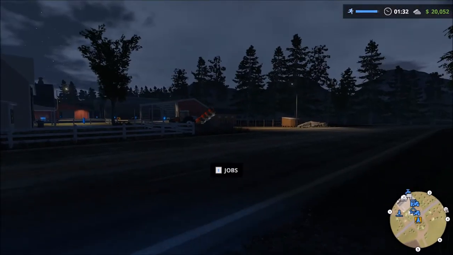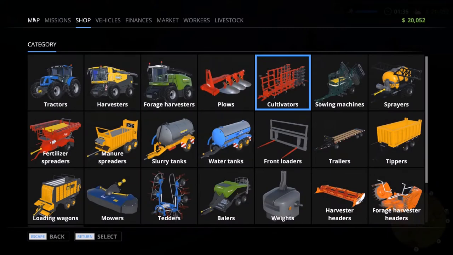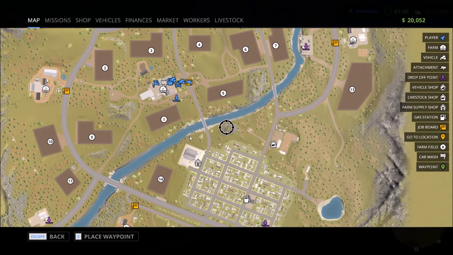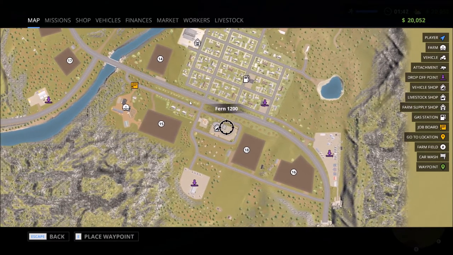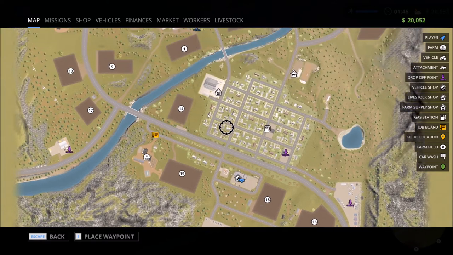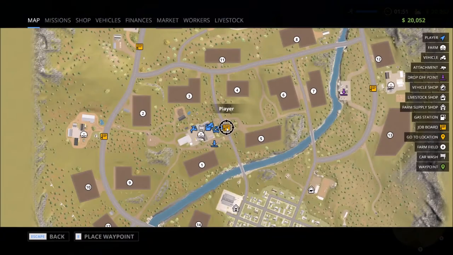All right, so now we have a plow and a cultivator, but the cultivator is actually down at the vehicle shop, which we'll have to open up our map. Here we are sort of in the center of the map, and we would need to go down here to the vehicle shop to actually pick up our implement. All right, we're not going to do that just yet.